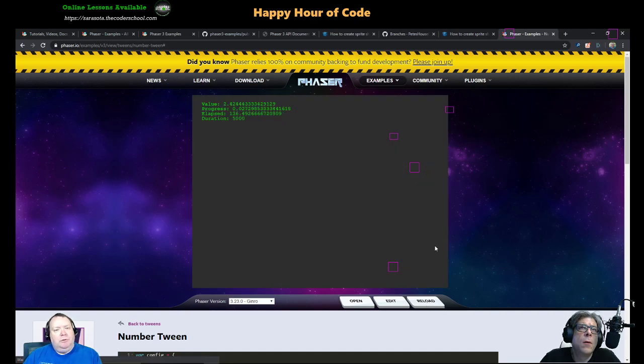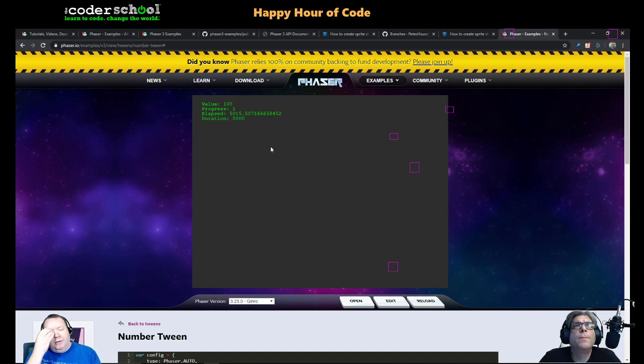Yeah, I guess it would, right? Let's see. Yeah, so that's showing the amount of the tween that has been completed. So you can see 1 is 100%, right? So it's producing the values as a float, because floats are what JavaScript has for identifying percentages.